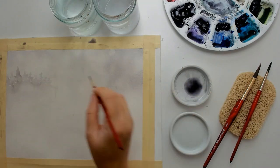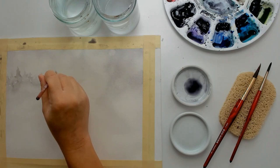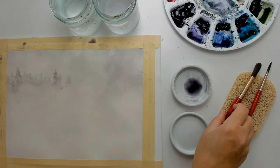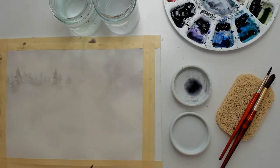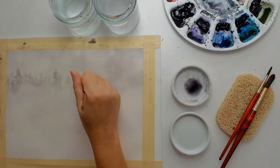For the branches of the trees, I'm keeping my strokes very light and loose. It's really important to just be random with it. Just kind of randomly put your brush side to side and not think too much about every line and not define the tree so much. It looks more natural that way.